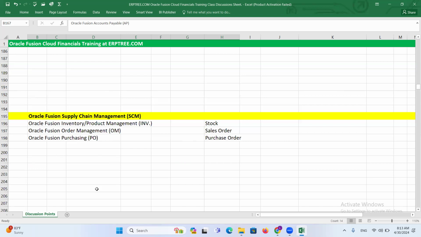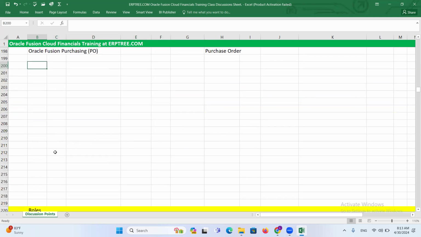We have to understand how the communication takes place across all these departments, and accordingly what can be done in the respective application. So our primary focus would be finance and the basic knowledge we have to acquire from supply chain management.